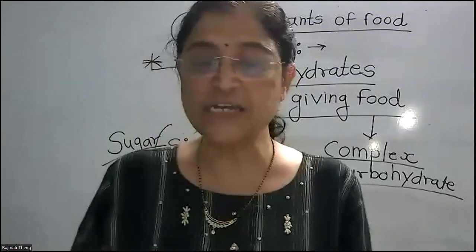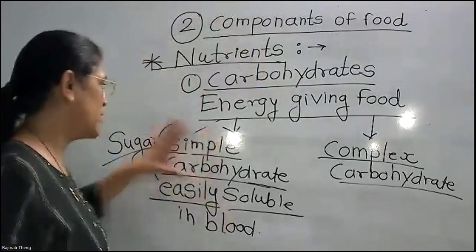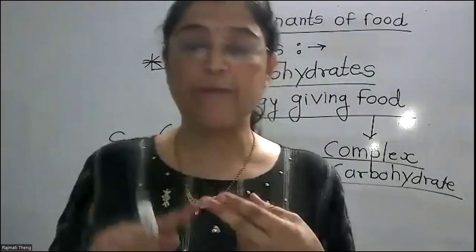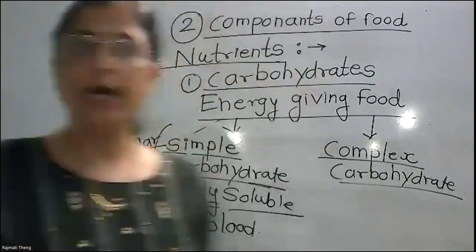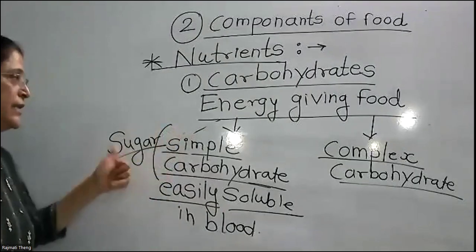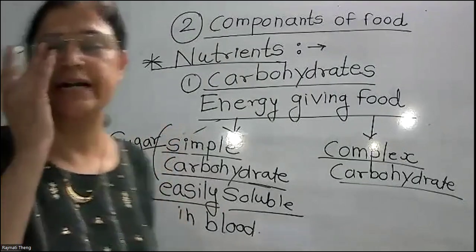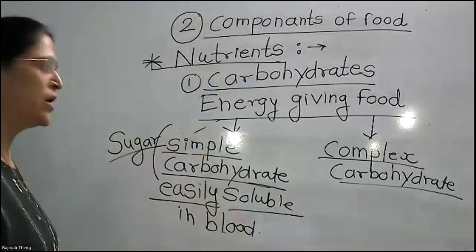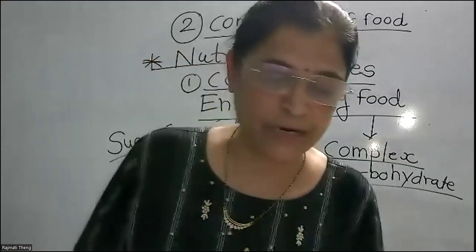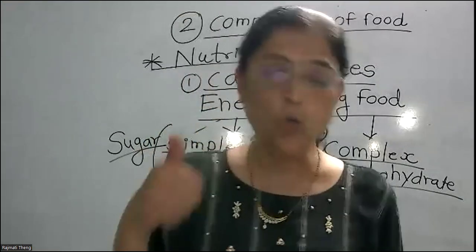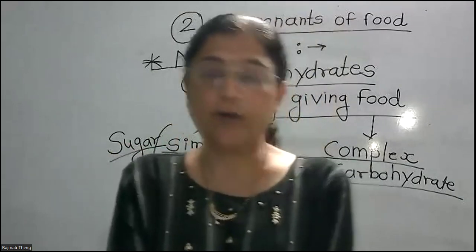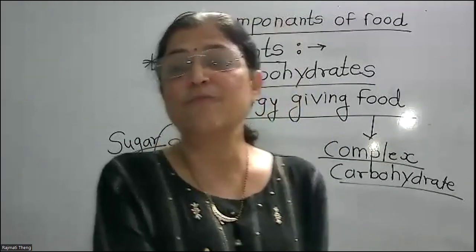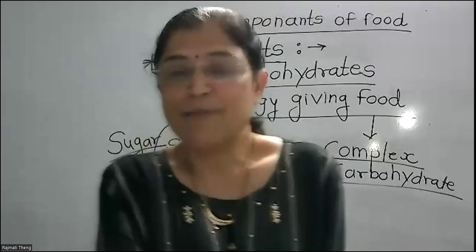Okay, so this simple carbohydrate, it is also called simple sugar. It is present in the fruits, table sugar, honey. इन सब में कौन सी शुगर प्रेजेंट है? दैट इज द सिंपल कार्बोहाइड्रेट. सिंपल कार्बोहाइड्रेट और शुगर के एग्जाम्पल कौन कौन से हैं? ग्लूकोज, fructose, galactose, maltose, lactose, sucrose. Those are the example of simple carbohydrate.